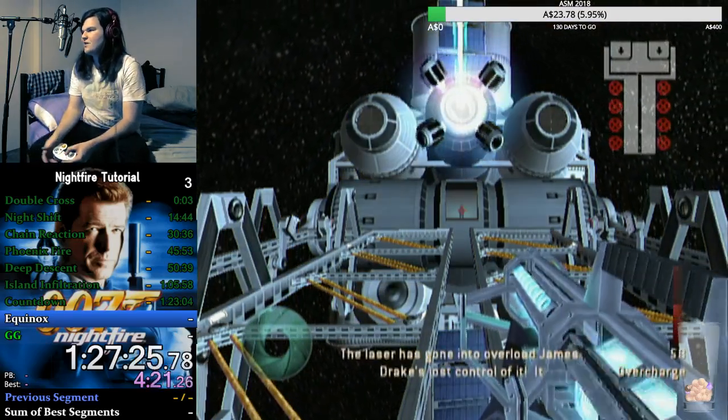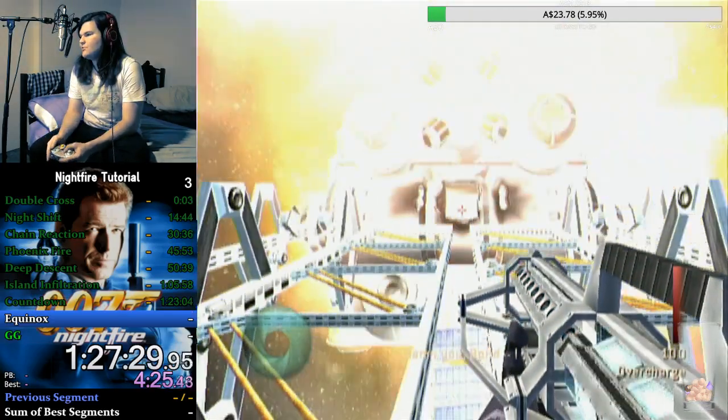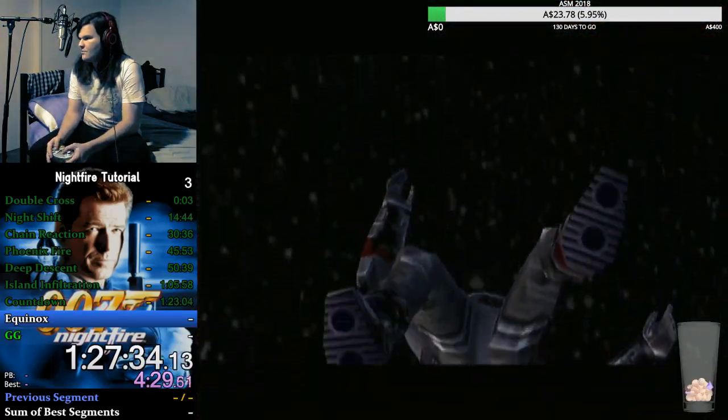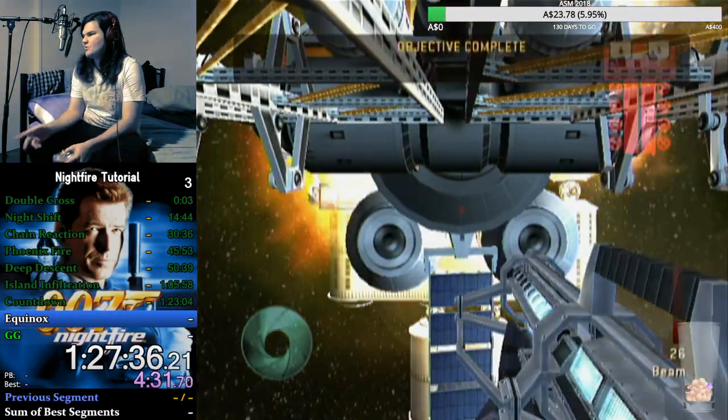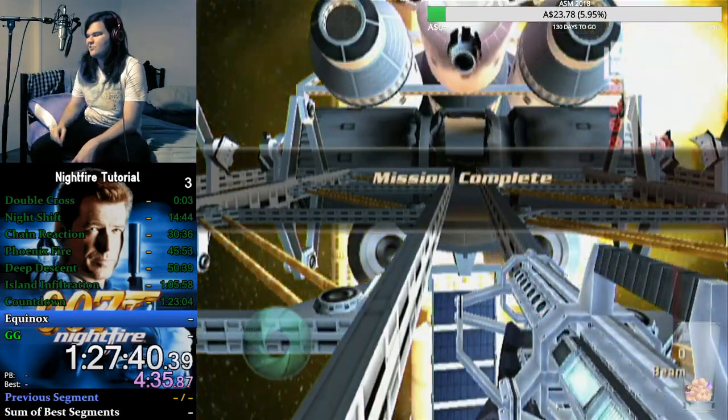That's when you want to shoot, and if you timed it right, you'll kill Drake. And you stop the timer for this. You want to skip that cutscene. You stop the timer for this right then, as you see mission complete.